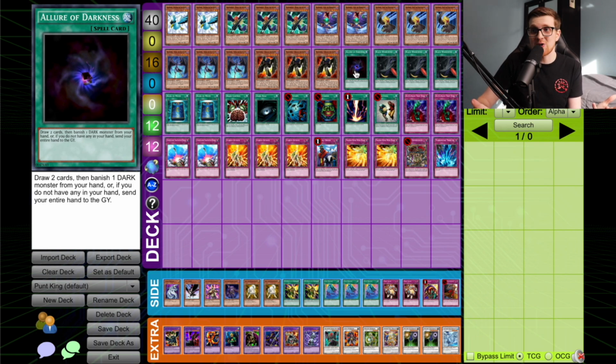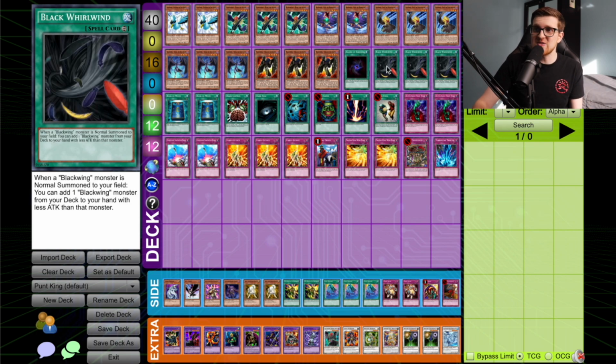Allure of Darkness has finally made its way into the main deck. We're playing 16 Dark, so it's pretty much always going to be live, and it'll help us dig a couple of cards deeper. 3 copies of Black Whirlwind.